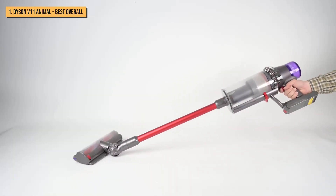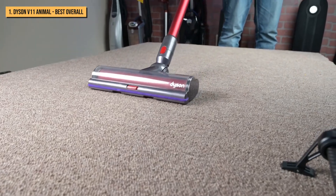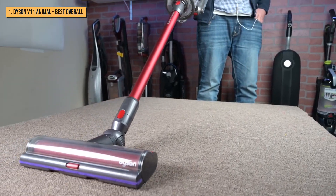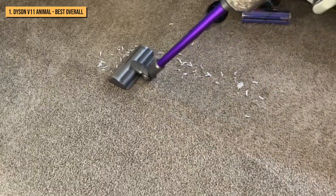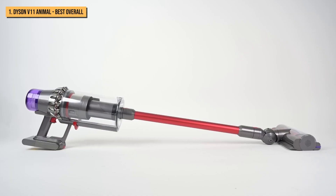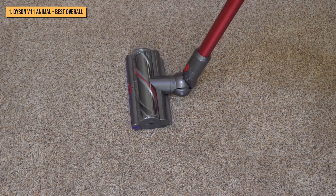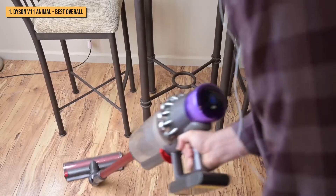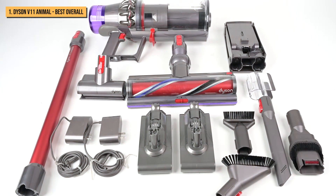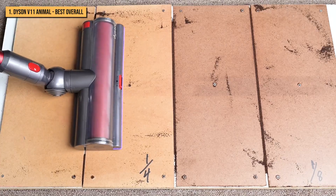There are only two minor things I don't love about the Dyson V11 Animal. The first is that the power button operates on a trigger mechanism, meaning you have to continuously hold it down as you vacuum — I'd prefer a simple switch-on-and-go, but the trigger does make it easy to shut off quickly. The second issue, common to most cordless sticks, is that it doesn't stand on its own, so you have to lean it against a wall or lay it on the floor. All in all, though it has its flaws, the Dyson V11 Animal is the best vacuum cleaner I've ever seen, with a performance nothing short of exhilarating.